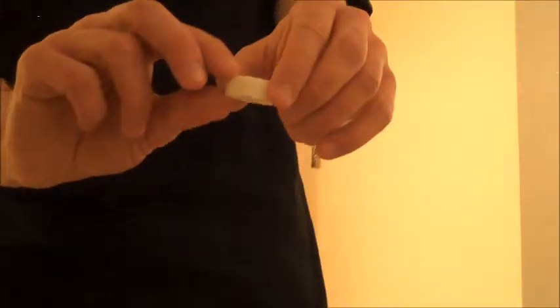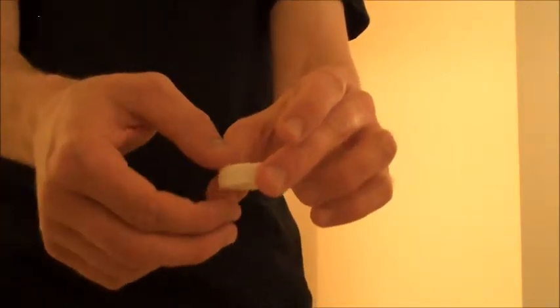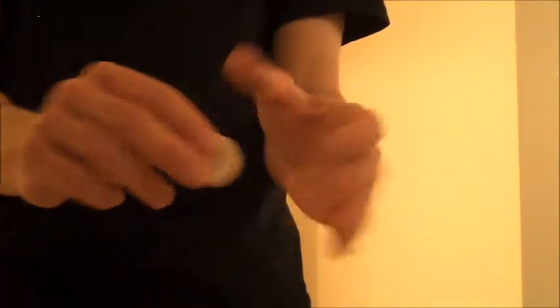You don't want to get one of the really thin ones that you see on store brand bottles now. You really want this to have a little bit of mass to it and, more importantly, a little bit of depth to it. You can do it with the really light thin ones but it just doesn't work as well.